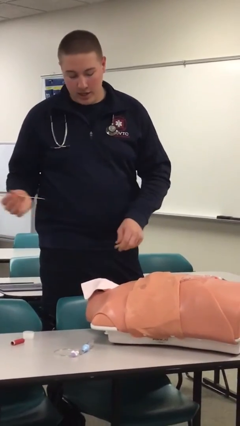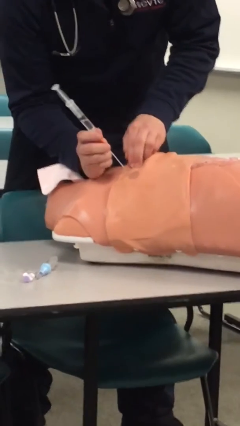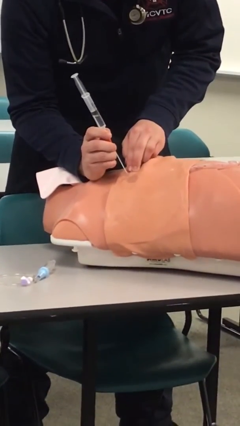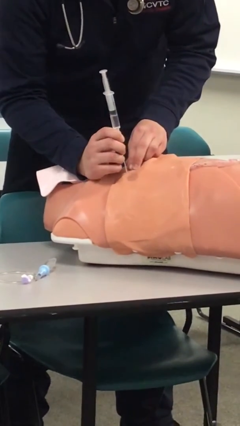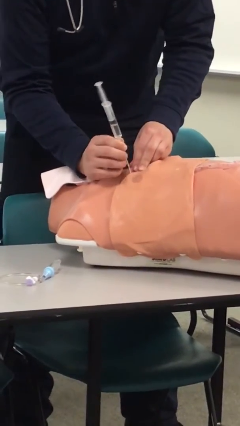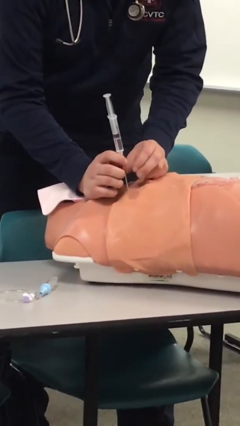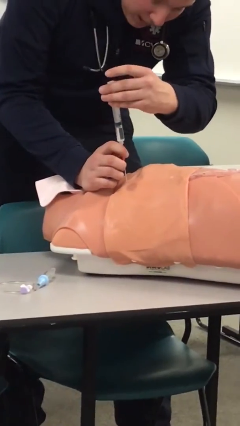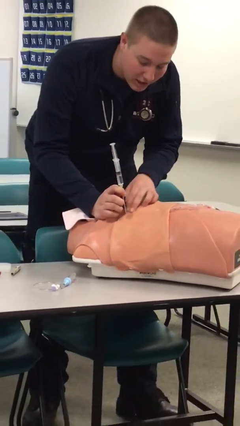So now that I have this, I got the third rib right here. I'm gonna hit the third rib, then I'm gonna kind of come back, making sure I go over the top because on the bottom side of the rib is the nerve, the blood vessels. You don't want to hit that. So now that I'm over, I would observe here that there'd be bubbles, kind of like that, because this isn't a real patient, there isn't that.